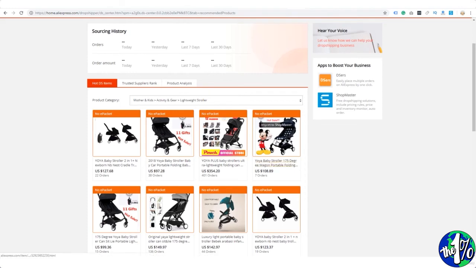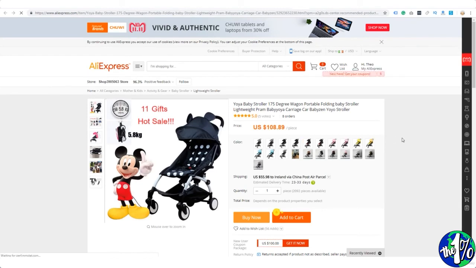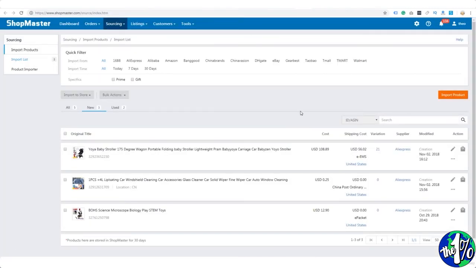Another way we can do it though is we can check the product out first and make sure we're happy with it, and then we can simply click on the extension and click import to Shopmaster. This product imported successfully. View imported products, and there it is. So there are a number of ways you can do this.